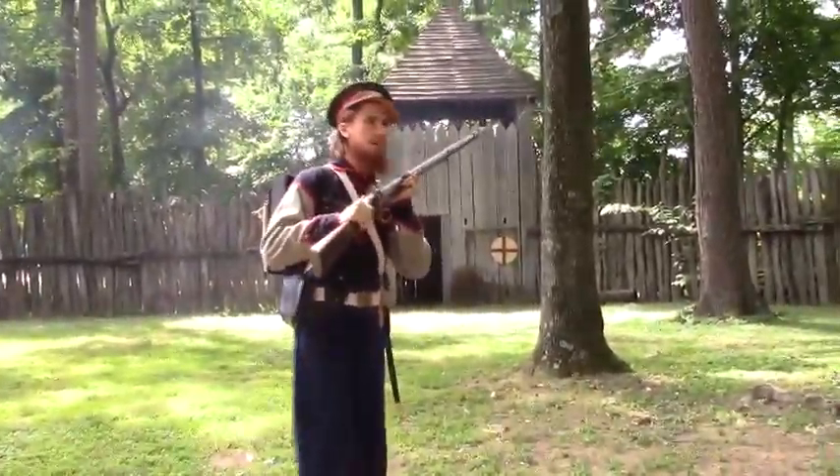We go at them like this; however, the Powhatan warriors have been training since the age of six. Our best bet is to fire as quickly as possible and resort to our butts as rarely as possible. The other command is not just 'club your piece' but to show them your butts. This was much more effective in Europe between European armies, but not very effective on the natives — because they might not wait until you swung the musket at them before putting several arrows into your chest. The tactics we used in England and Europe differ here; about the first hundred yards is your accuracy range. Powhatan Indians can shoot you in the eye from 50 yards away.